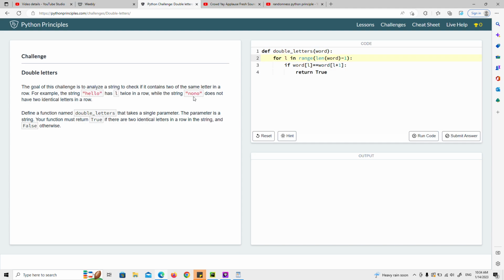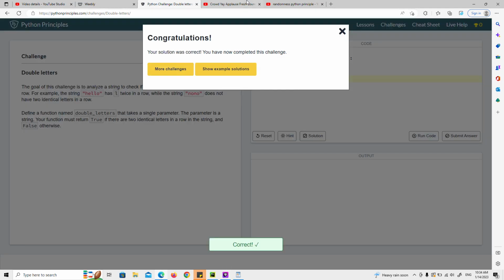So 0 is going to compare to 1, because 0 plus 1 is 1, right? So n compared to O, and then O compared to n, and then n compared to O. This is the second to last letter, so it's going to stop there and stop iterating. That's it. And then if that's not true, then just return false, and bam. Good job.